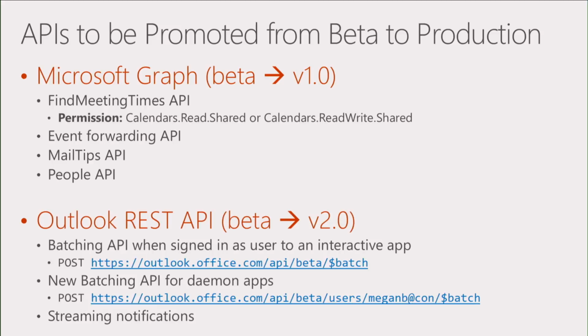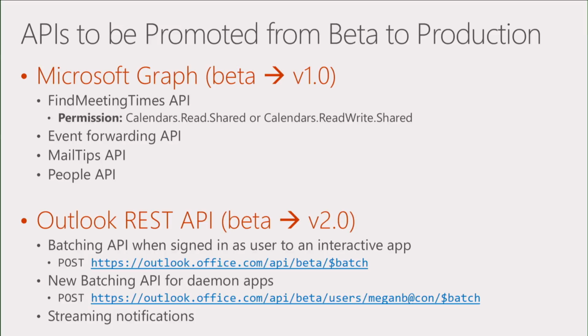There's also a bunch of APIs which are on deck to be promoted to production. Find Meetings API, forwarding, mail tips, People. People API today is read-only. That's what we'll GA. There's additional capabilities we'll add over time. One which is missing today is, can I search all of the directory and all of the contacts by calling people? Not today. Today it keeps an index of a couple of thousand people, and that's the index it's searching. So if you don't communicate with somebody who's in your company directory and you're trying to search them, it's not going to find the results. So you have to go search AAD, and we want to fix that.